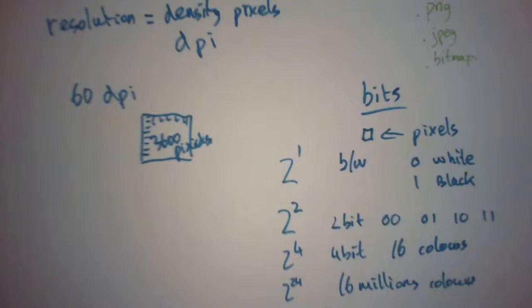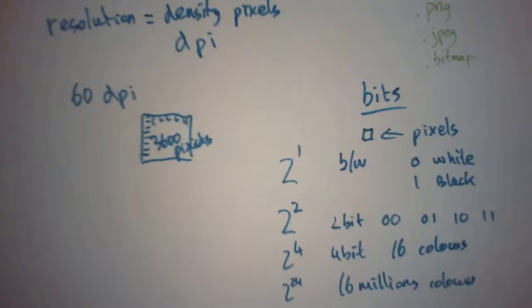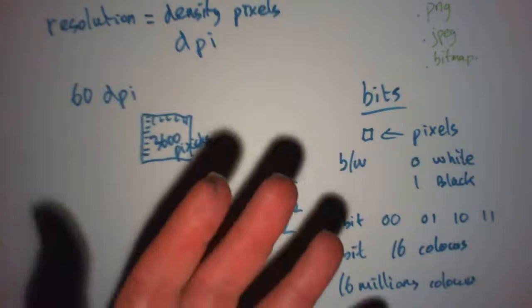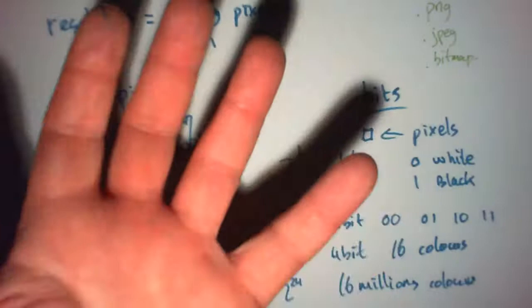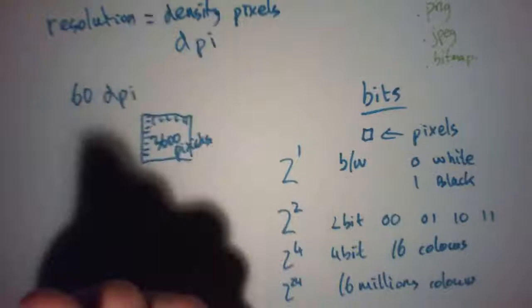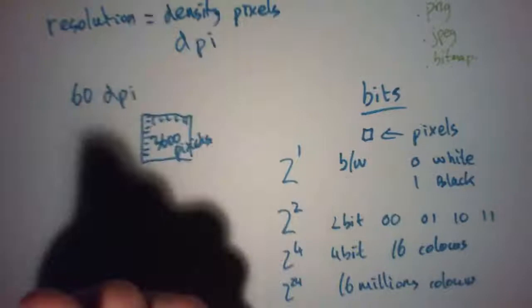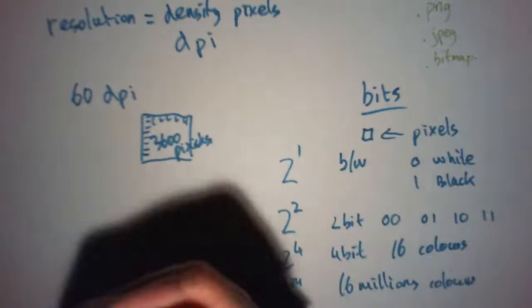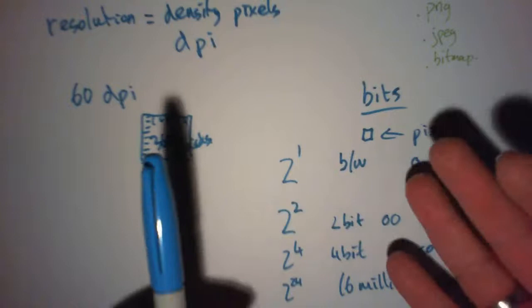Hence why graphics cards were designed and introduced. The burden of the coding needed for this level of resolution and use of the pixels requires a separate brain for the computer, so it can do two tasks at once rather than burden one chip set with everything. If you're into gaming, you're going to need those separate graphics cards.